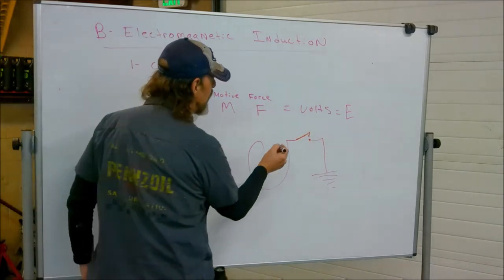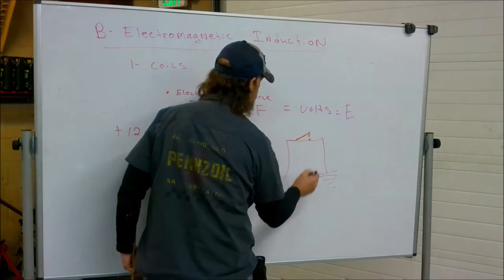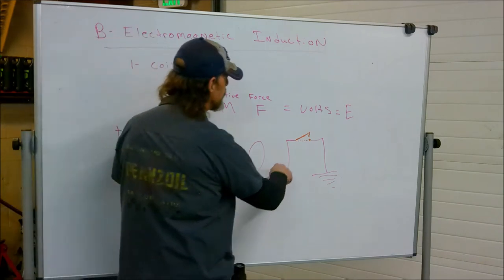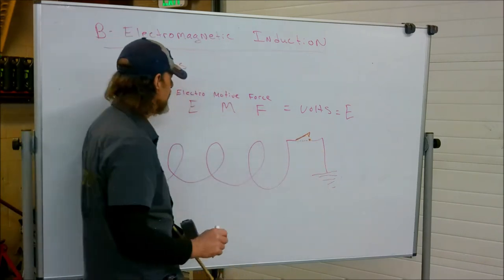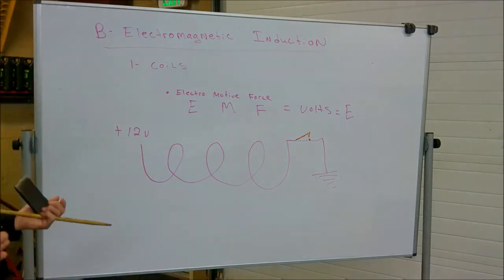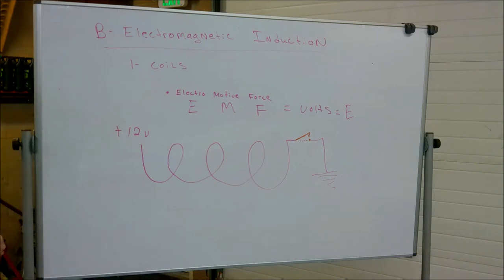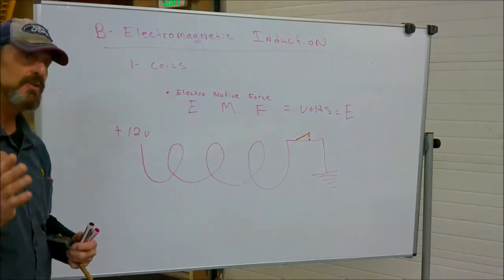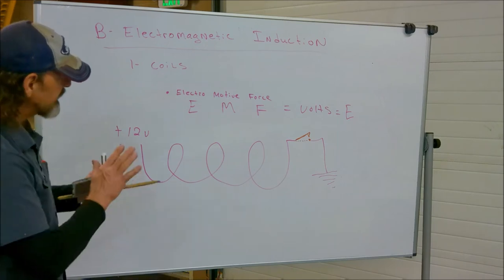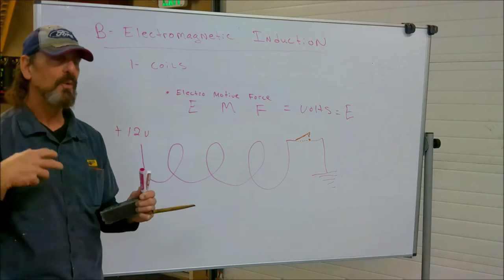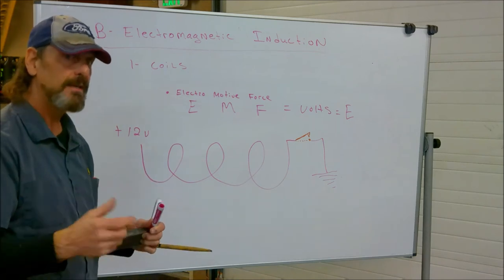So right now I'm going to close the switch and current begins to flow through the coil. And it flows through the coil because it wants to go to ground. That's why the current will flow. Now, it will only flow for so long and then it'll quit charging. The question is why? Why does current stop flowing after the coil is charged? And here's why. Let's take a look at this. Now, this is going to apply directly to ignition systems. This will apply directly to why a spark plug will fire. We'll get into that a little bit later.